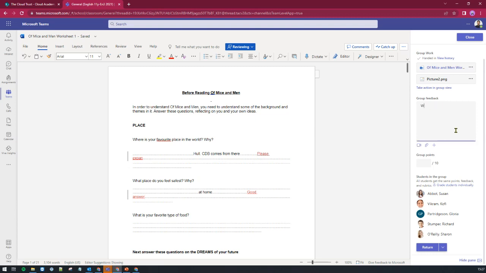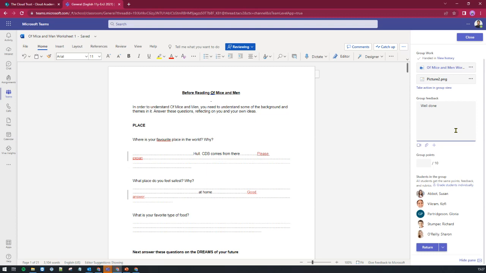So this is the formal feedback, and this is where it will then go through to the students' grade tab, which we'll look at in a sec. So it actually pulls through into Teams for that. If you're using a rubric to grade, obviously you will then go through the rubric grading. You'll be able to grade the whole group using that rubric, and also put the feedback within the rubric as well if you're used to using those.